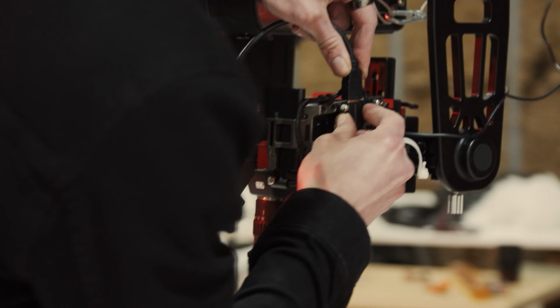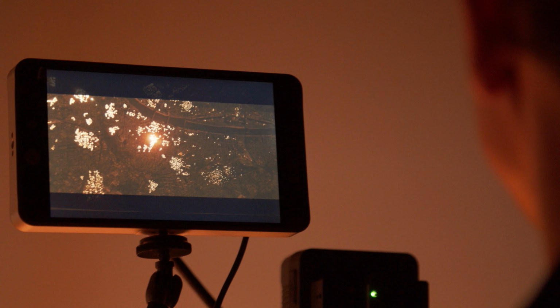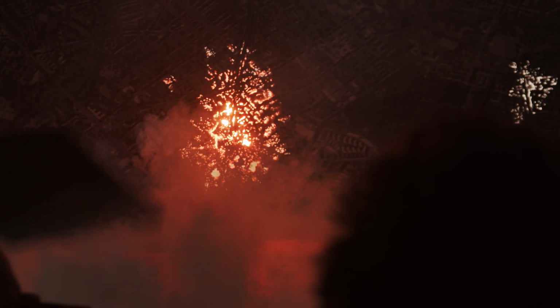We're going to be doing this in multiple passes with motion control for the first time. We're going to be doing some fire effects, we're going to be doing cloud effects. We've got some little servo searchlight things. Join us.